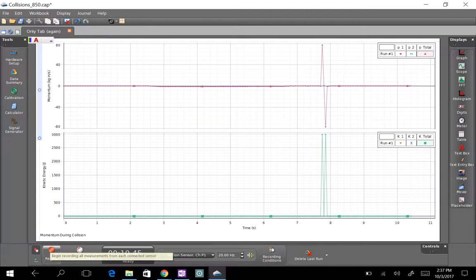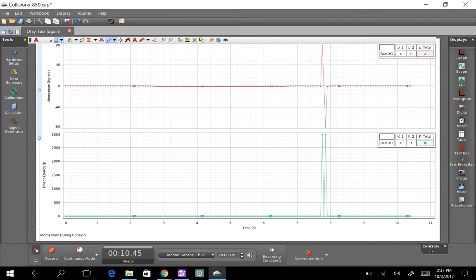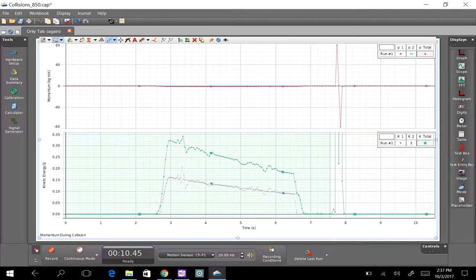Why not? Yeah, I need to scale it because this right here, that is where I stopped with my finger. That's not even part of my data. So what I'm going to do here is select data, which I think is that button. There we go. It put 2 on there. And so I'm just going to select the data from when I started until just before I stopped with my finger, and auto scale to that.